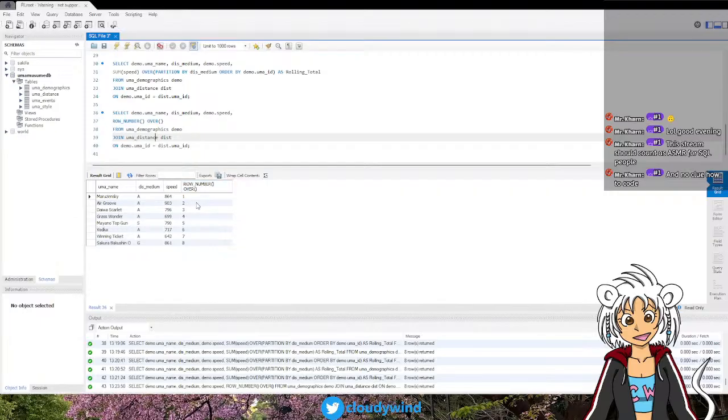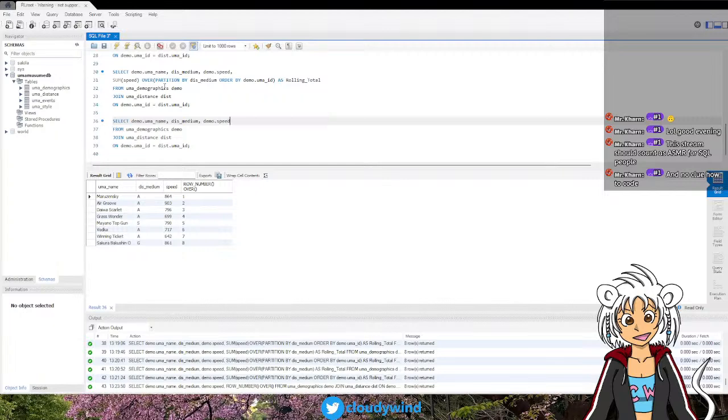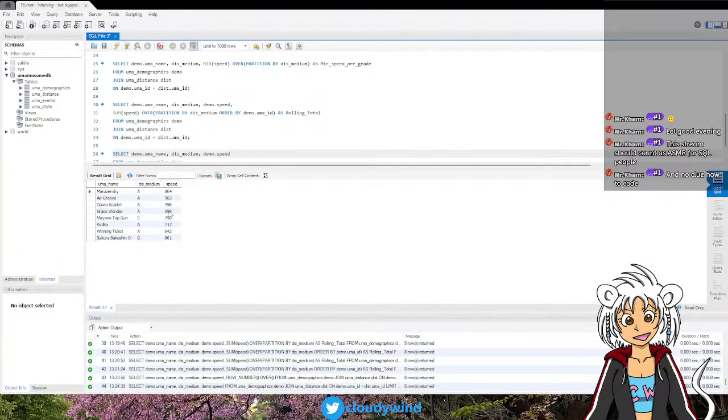What it does is it gives you a column that starts from 1 and then just keeps adding until the last record. That's all it does. If you were to remove this row number over, it will just show the normal table.